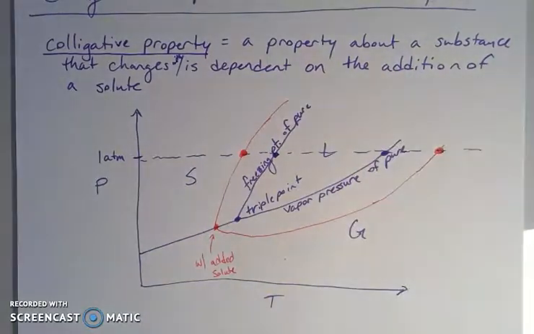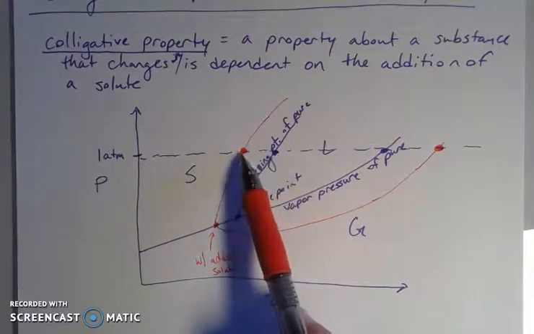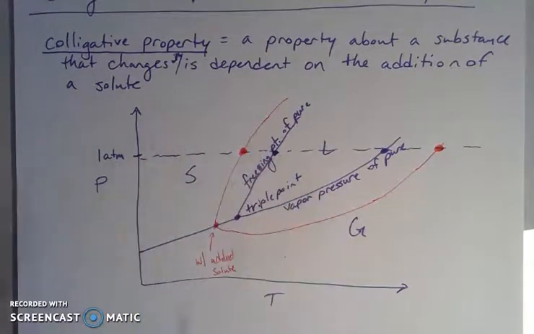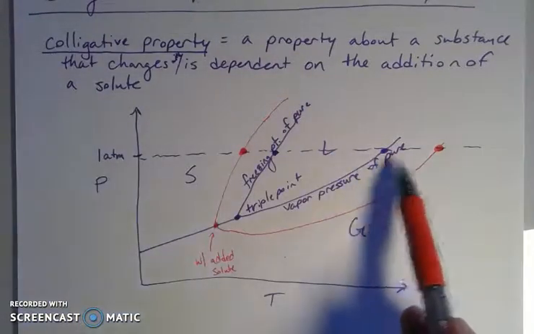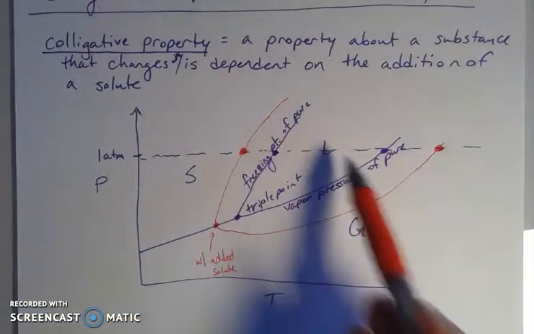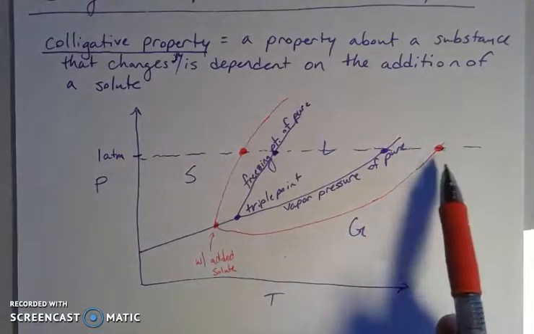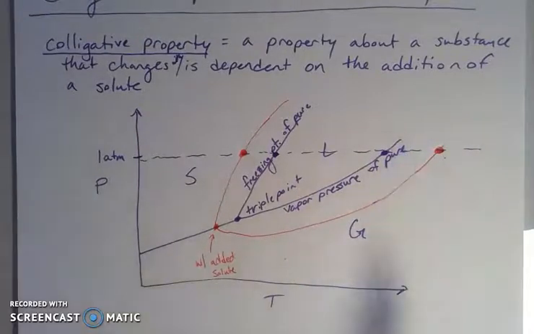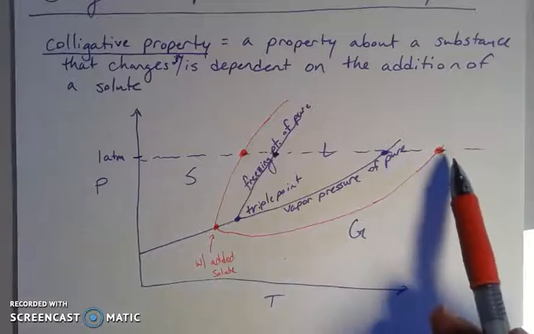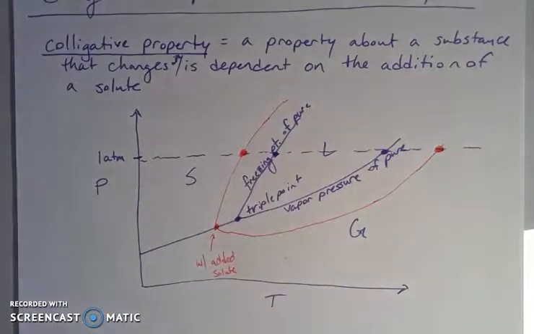And if we're looking at this in terms of temperatures, then we can see that the freezing point of the pure substance is going to go down, right? It's going to decrease in temperature. So this is my new freezing point. And then my boiling point, which is the point at which you go from a liquid to a gas, that vaporization or evaporation point, is going to be right here. So that gives you information about the temperature. The temperature for boiling goes up, the temperature for freezing goes down.